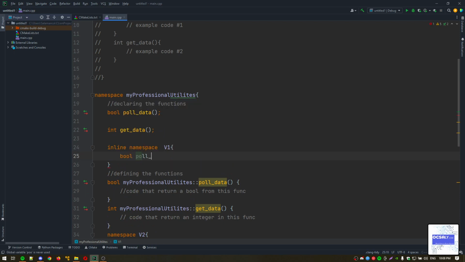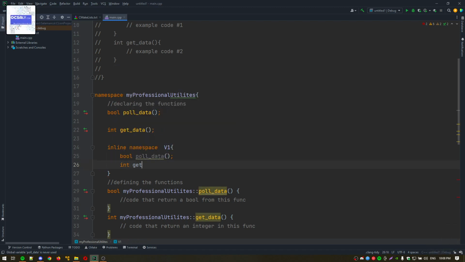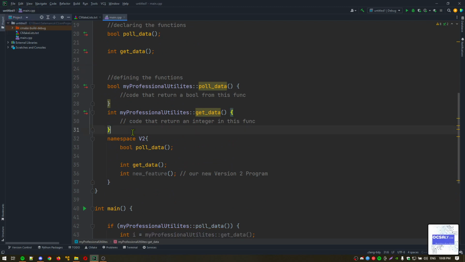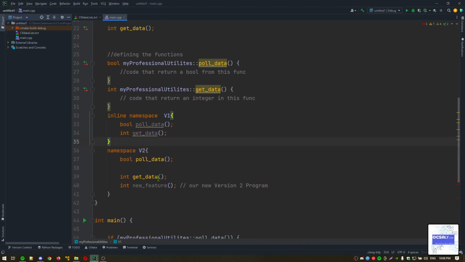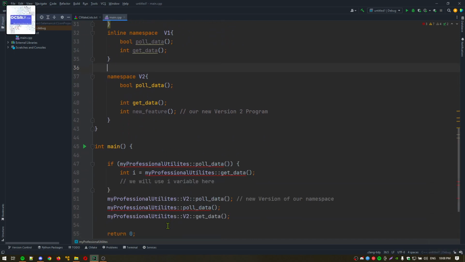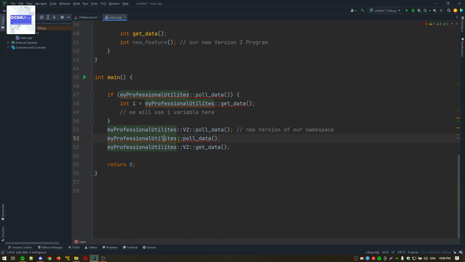Here, pool data and integer get data. And as you can see, we have namespace v2 also. Let's actually add it before v2 so it's more readable. Now to call the version of get data here, as you can see, we got an error that it is ambiguous.